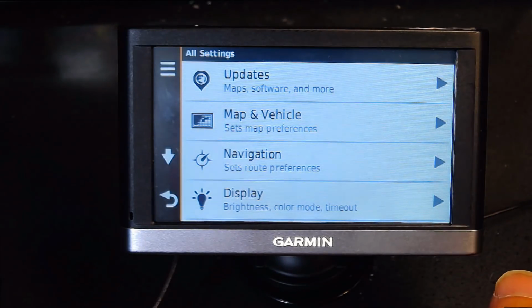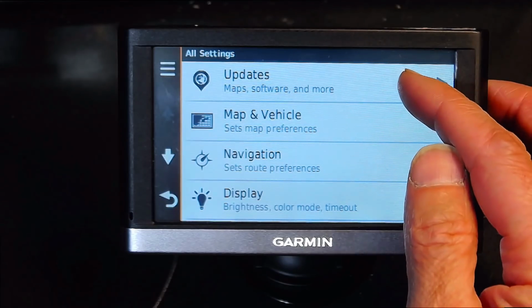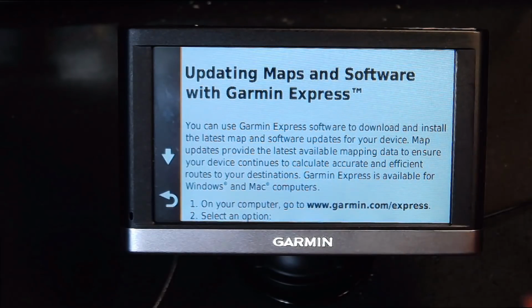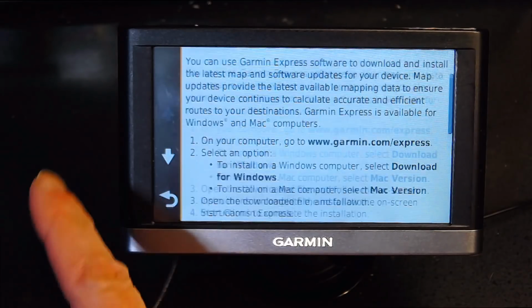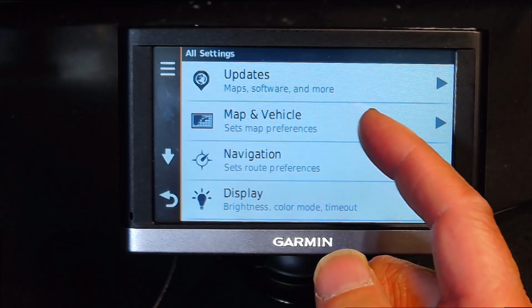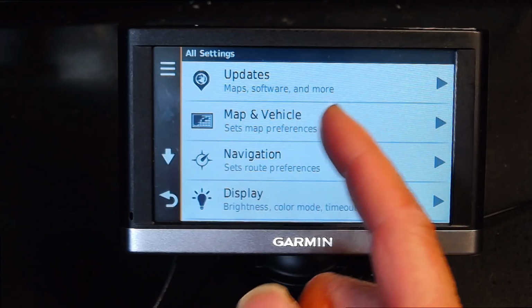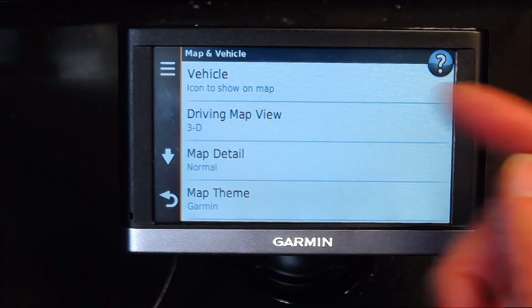Okay, so map updates, you don't have to get it right now, but just the information. If you click on it, it tells you the instructions or where to get the map updates, and all the instructions are there. Map and vehicle. These are the preferences of maps and vehicles. So you click on it.